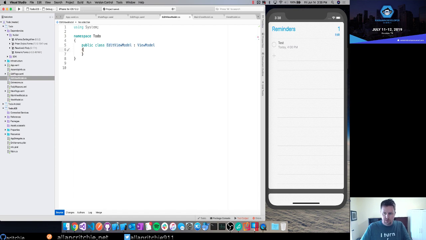Now we're not going to inject anything into this just yet, but we're almost there. Has anybody not done DI? I'm pretty sure Fresh MVVM has some sort of DI. I know MVVM Cross does. Prism definitely does. If you haven't done DI, just let me know and I'll try and explain a little bit on that.